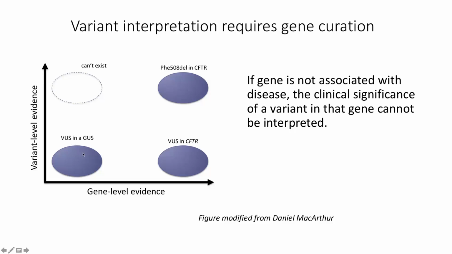You really can't go higher than this. And you can't have a variant with very high level evidence without high gene level evidence. Maybe the one exception is one of the first variants that you end up scoring in a gene curation. Maybe it's very convincing, it has a large family worth of segregation, but in general, you can't classify variants without classifying genes. And I hope in this talk to convince you that you really do need to do some legwork in transcript curation before you can classify genes or variants too.